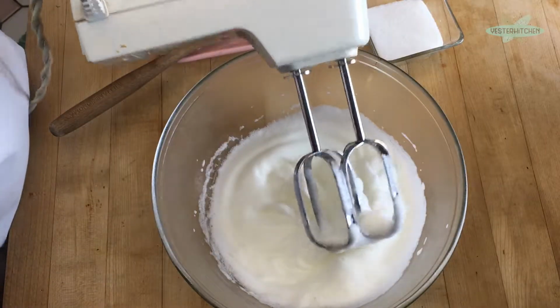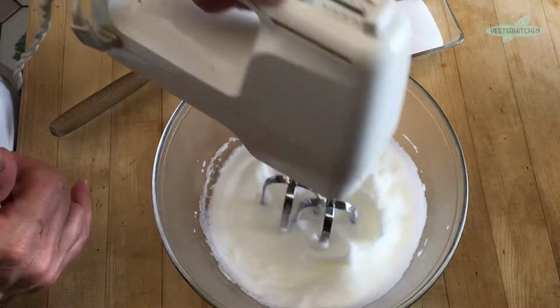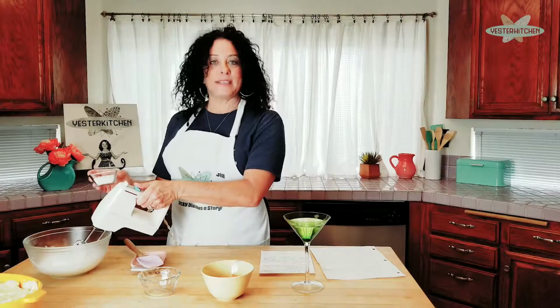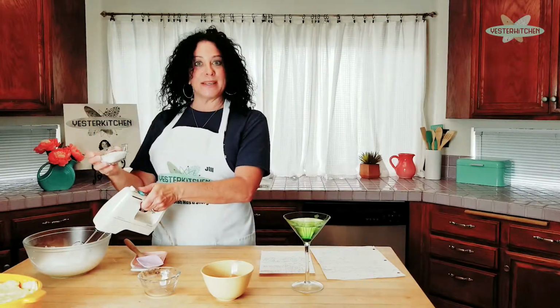Okay, so what are soft peaks? Soft peaks are pretty much this, like you'll pull it up and it'll kind of stay, but it'll kind of droop over. These are soft peaks. Once you have your soft peaks, you're gonna add a 1/4 cup sugar and blend until you have stiff peaks, which pretty much means you'll pull up the beater and you'll have these perfect mountains that'll stay.